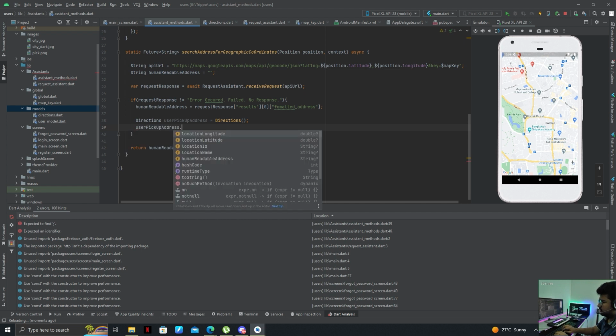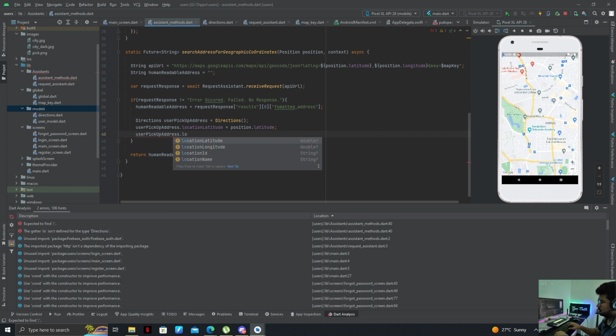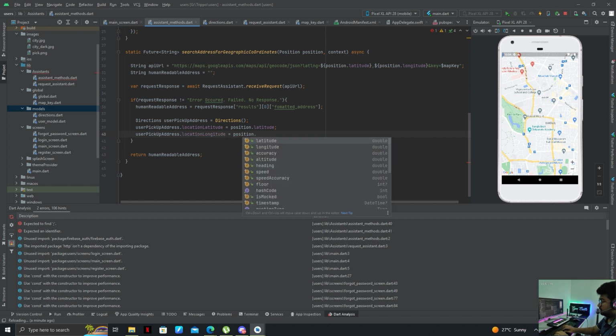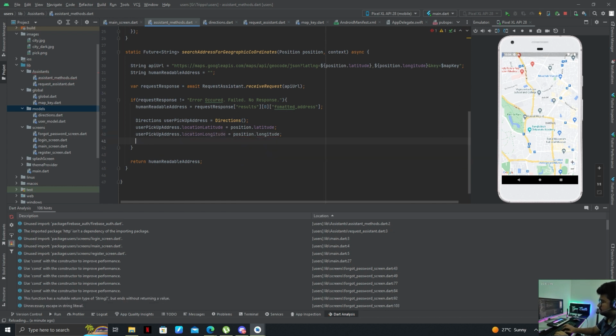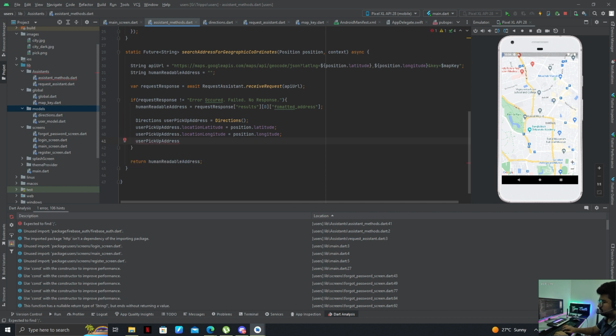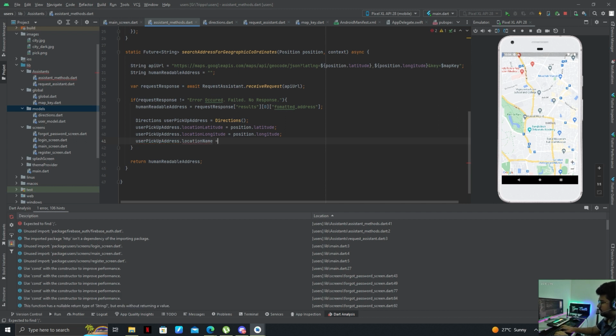User pickup address dot location latitude equals to position dot latitude, then user pickup address dot location longitude equals to position dot longitude, then pickup address dot location name equals to human readable address.